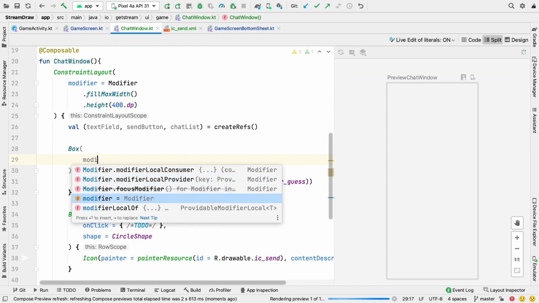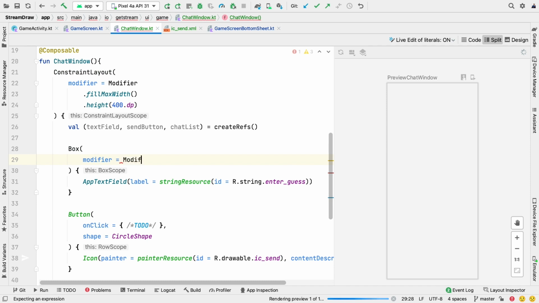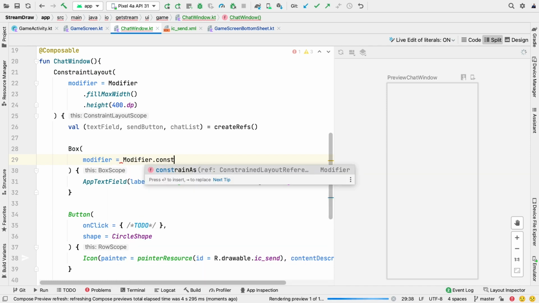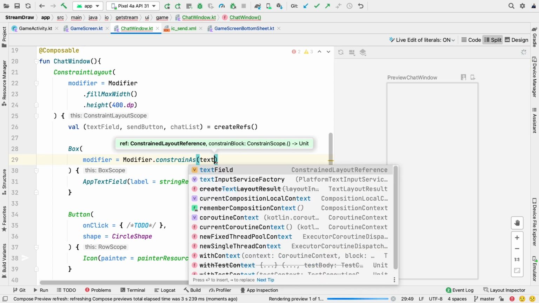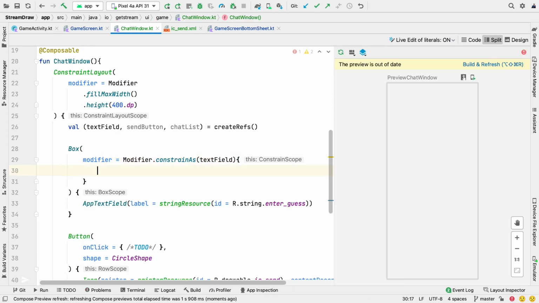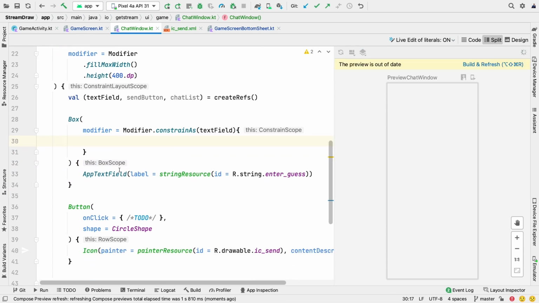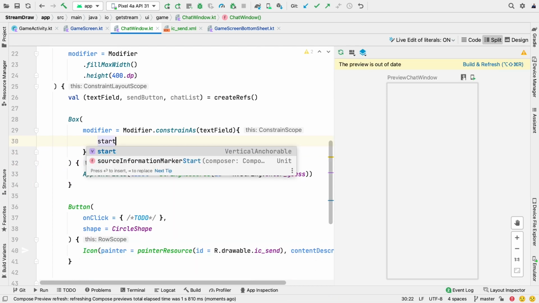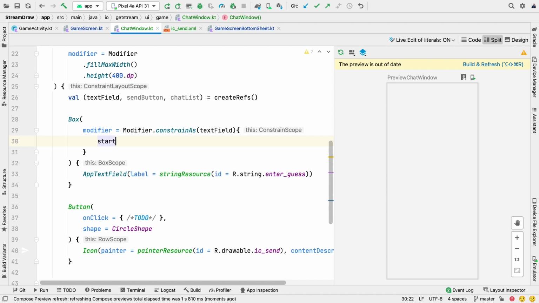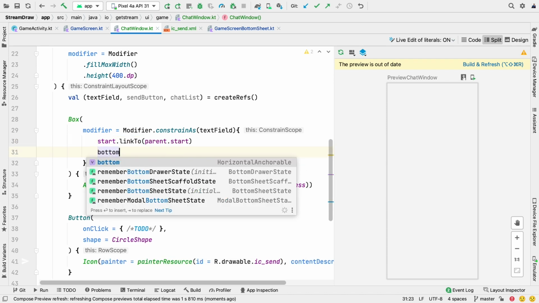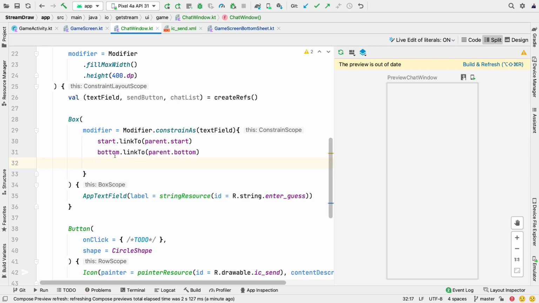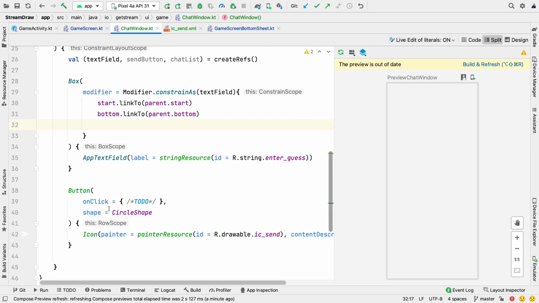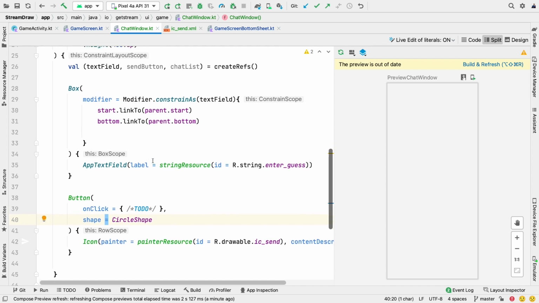So I will pass modifier equals to Modifier.constrainAs, and I will pass the constraint layout reference and a trailing lambda. Now inside this trailing lambda I will set the constraints. So I want to set start to parent.start. I want to set bottom to parent.bottom, and for the end I want to constrain it to the start of this button.